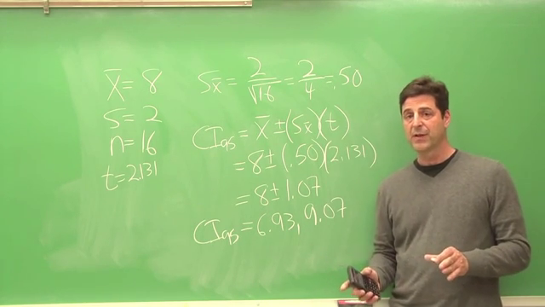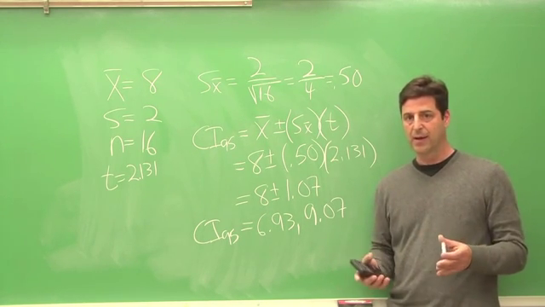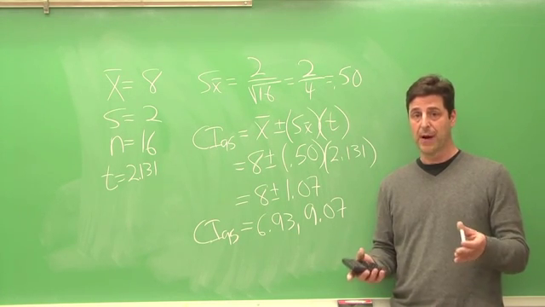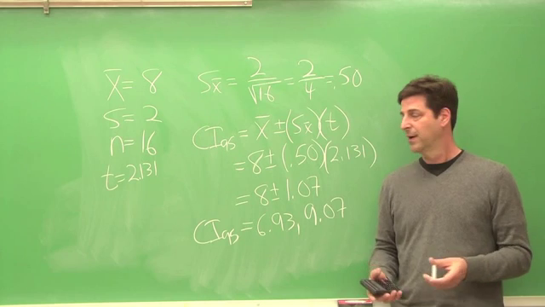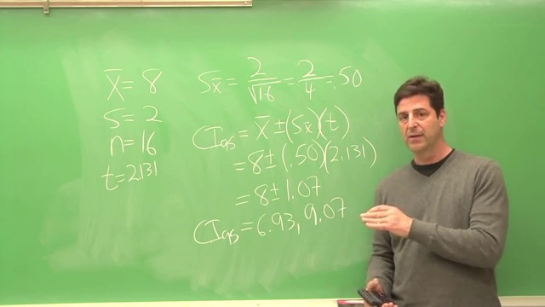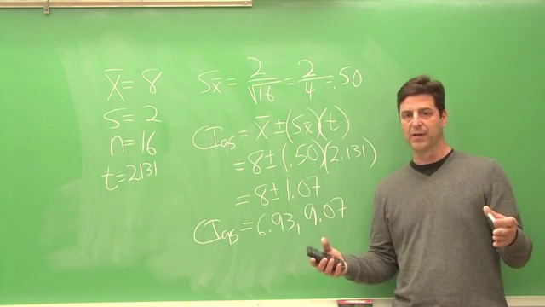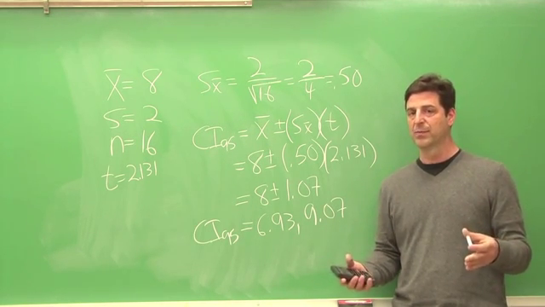The purpose of building a confidence interval is to try and get a pretty good estimate of what your population parameter is. We know the sample mean, and we're going to use that to build an interval that we're pretty confident, 95% confident in this case, contains the population mean.